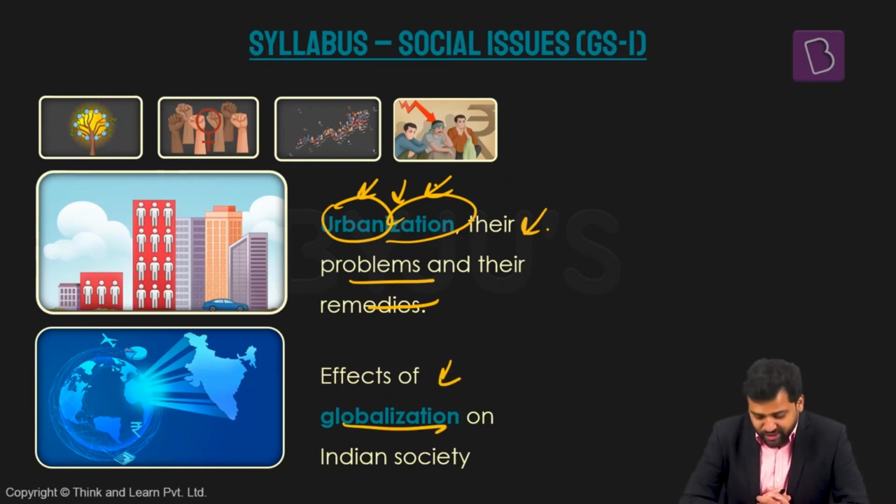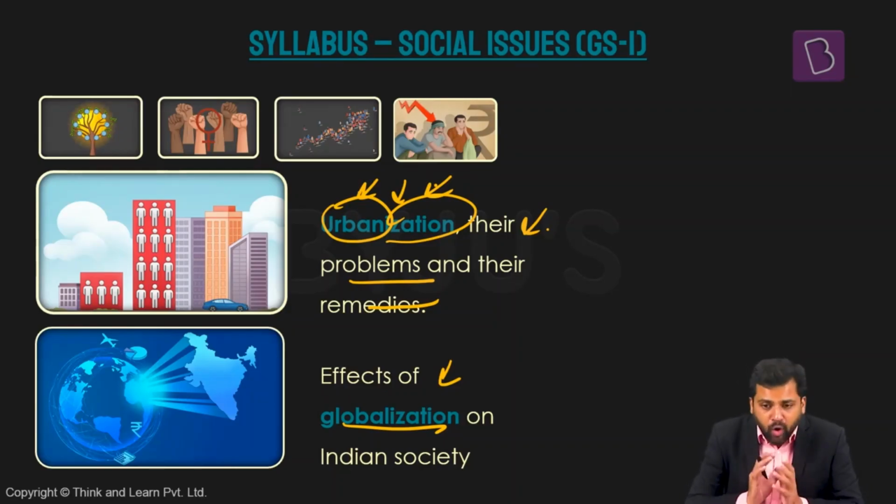The next topic, globalization. Effects of globalization on Indian society. This term globalization is again something which is very frequently used, every now and then. If you look at the business section or the economy section of newspapers, you come across this term. If you are studying international relations, you also come across this term. And many times, whenever there is any discussion about jobs or skill development, you come across this term globalization. And if you talk about culture, there also the term globalization comes up. So the point that I want to make here is globalization has a massive impact on many dimensions.